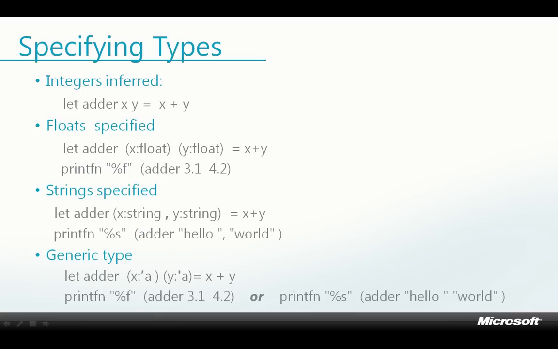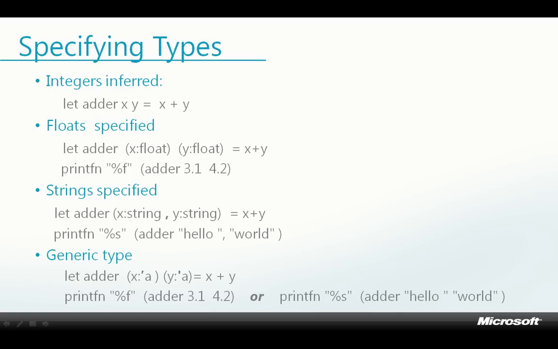Now you might be wondering how or why F# decided to infer that these values, the parameters to adder here, were integers, because that plus operator could apply to integers or to floats or to doubles or to strings. Well, the reason that F# chose integers in this case is that integer is just set up as its default choice. But for this function, again, there's really no reason that the arguments couldn't be something else.